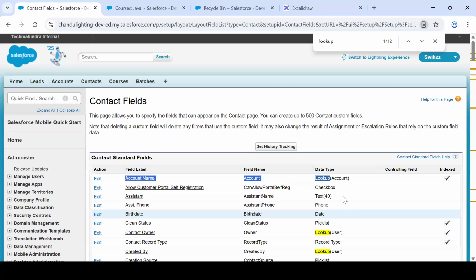Then what is the parent here? I am on one object and I have a lookup field. Now what is the parent here? What is the child here?